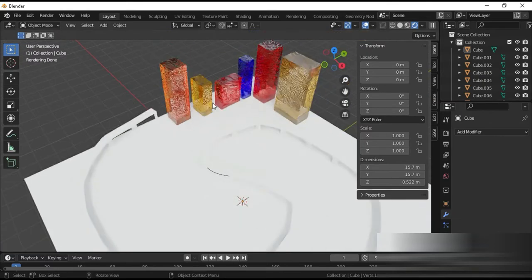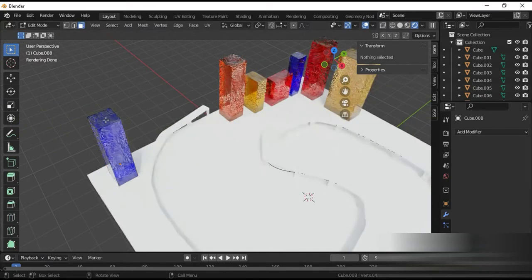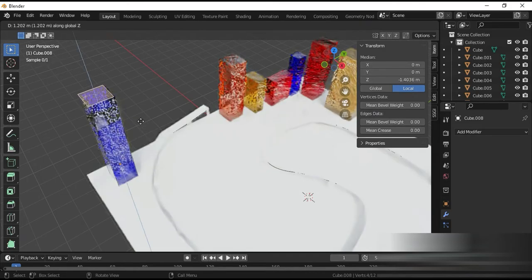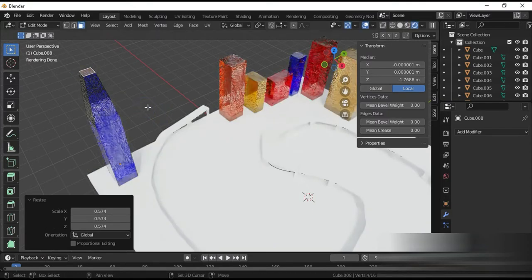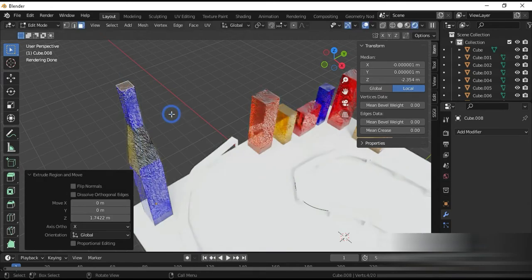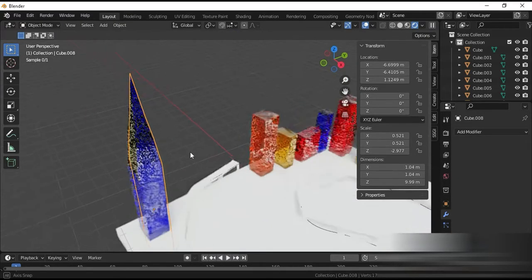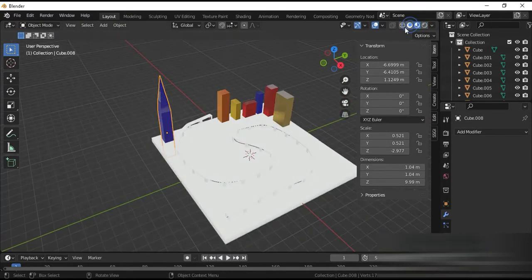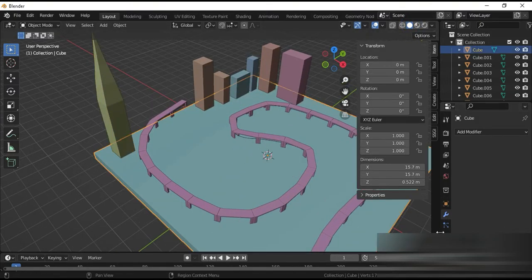Now, so Shift and D and Shift and Z and edit mode, 3 to select this face, E and put it down, and E and put it down, and E and Z and S and 0. That is done. Check out our building. So you know, it's just a continuous cycle from this onwards. So now, you know what I'm trying to do? We need a small river right here.